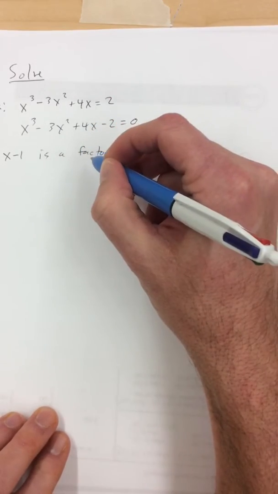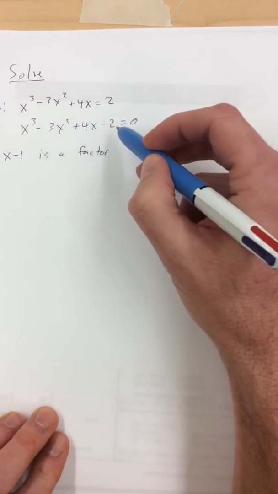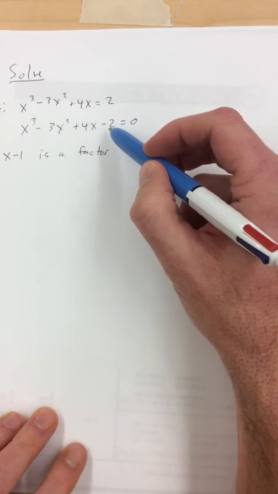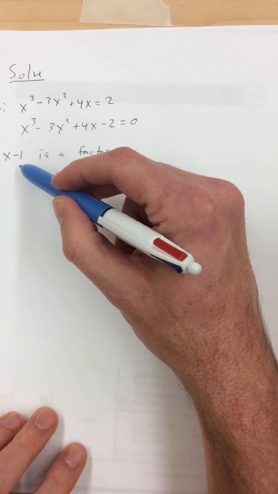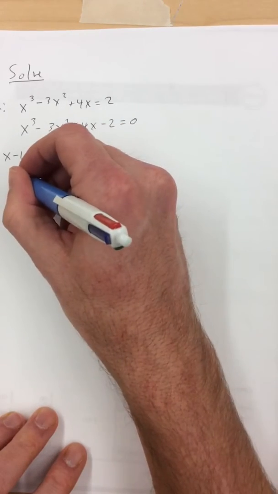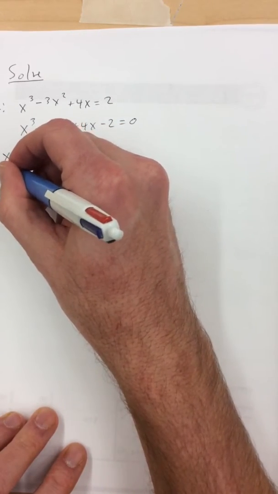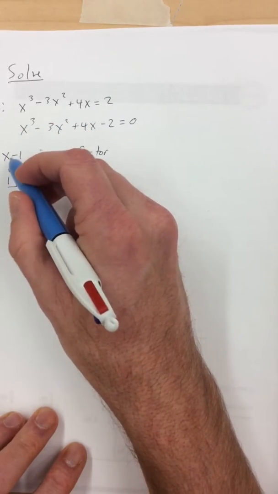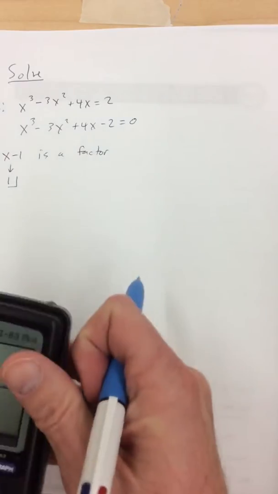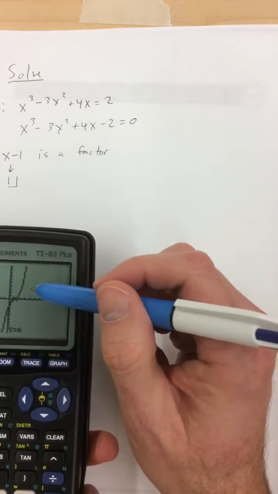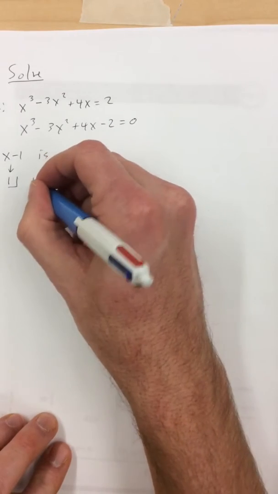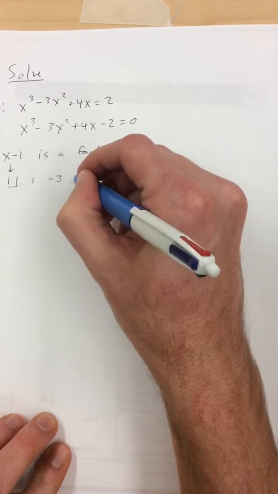Since I know that x minus 1 is a factor, I can divide it into this. And when I divide x minus 1 into this, I'm going to end up with a quadratic. The easiest way to divide x minus 1 into this is by synthetic division. So I take what would be the solution for this, which is 1. That's the zero that came from this factor. It also came from our graph, right? That's where we cross the x-axis. So I put 1 in the box, and then I just carry on with my synthetic division.